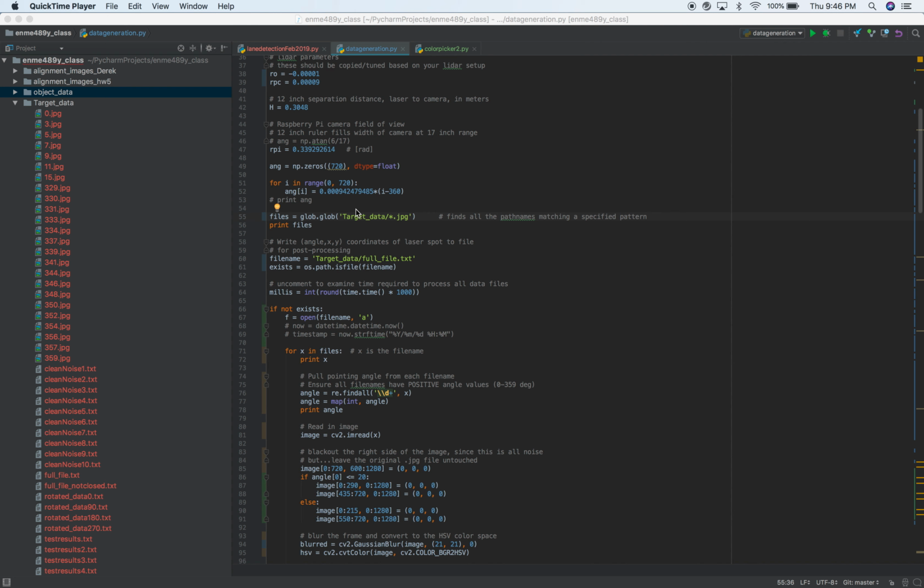So this is going to be a little overview of how I did the data generation for the 3D point cloud for homework 7. I did run into a couple issues. In the other video where I was taking the data, I tried to create an automated system using my Pi and a servo. The automated system, as explained in the other video, had a little technical difficulty, and I wasn't able to use the servo properly.